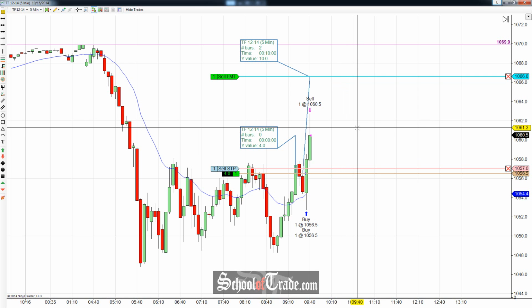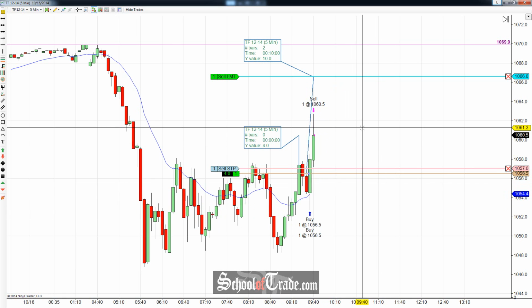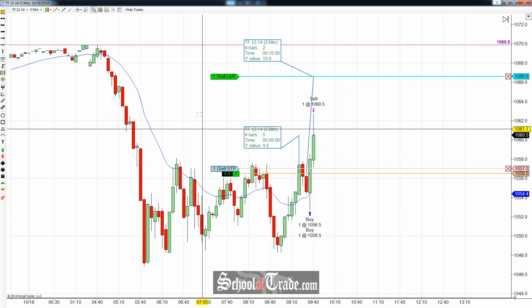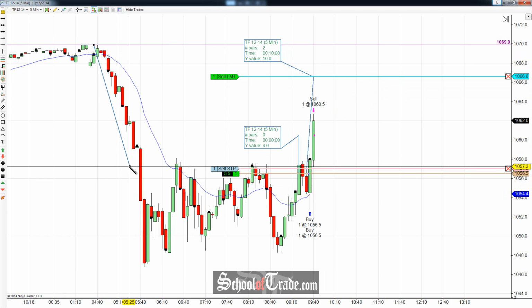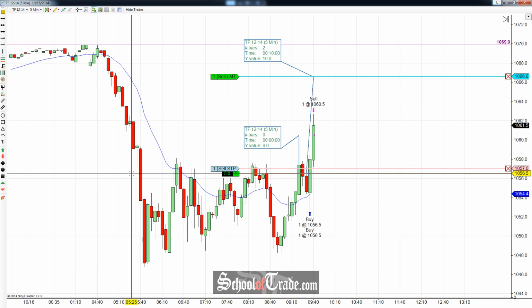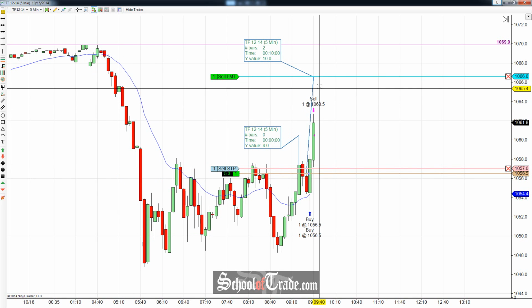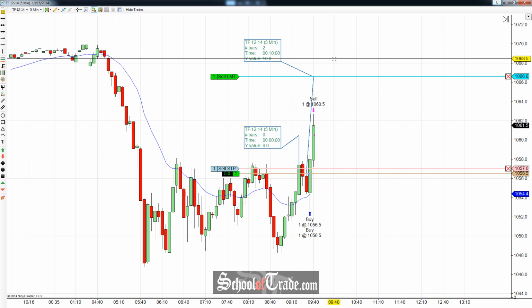So that's where we're going to have to gun for, just because, again, anytime you get a 100-tick move in any one parabolic direction, you're going to get some profit taking. If we measure the highs down to here, it's probably around 100 ticks. Yeah, it's 127. And you can see that's where some profit taking came in. Now, it doesn't mean it's not going to fall farther. Again, the converse doesn't mean it's not going to go back up to these highs, but we have to be a little bit careful.